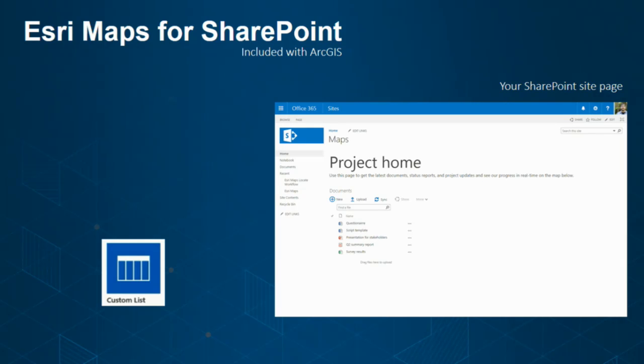It seemed like there was widespread knowledge of what SharePoint is. SharePoint is a kind of a jack of all trades. It can do just about anything that you want it to do. It can be an external web server, or it can be an internal document management site, and anything in between. But what we really focus on is these SharePoint pages, and adding map visualizations to those pages. We also focus on lists and geo-enabling lists within SharePoint.